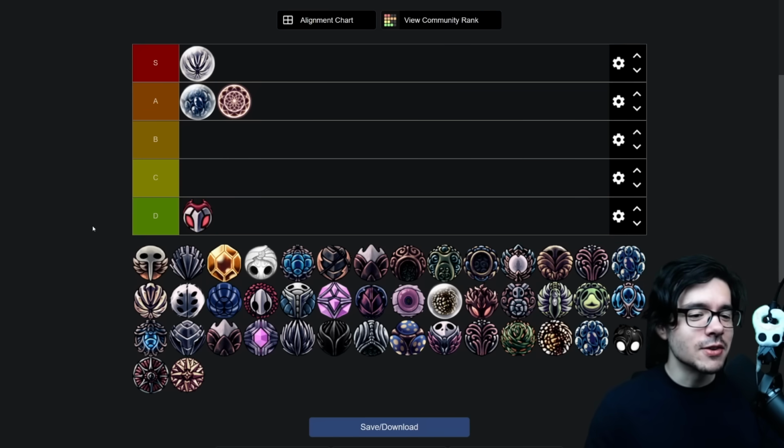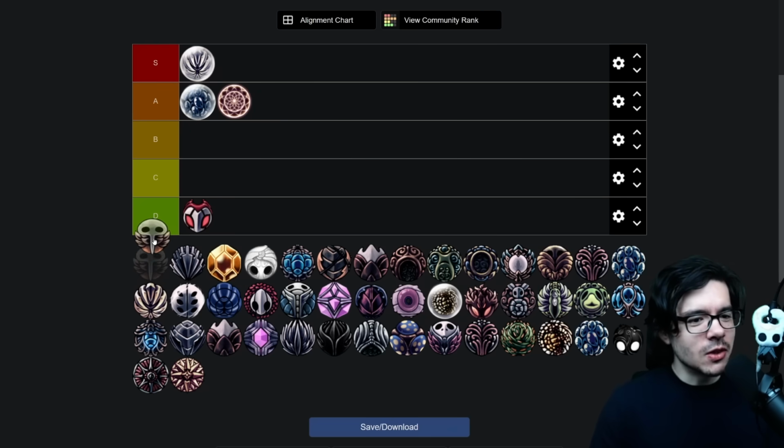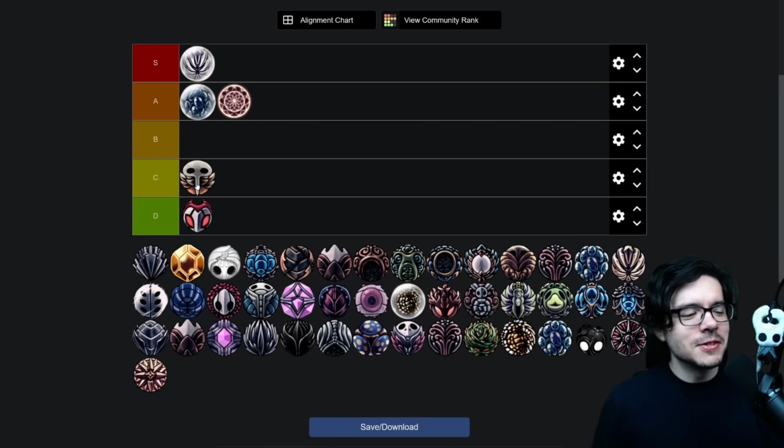Next up is Glowing Womb. Now this charm, in my opinion, is a piece of crap. But the question is, how much of a piece of crap is it? Is it C tier crap or D tier crap? And I'm not sure. The charm does have some use.